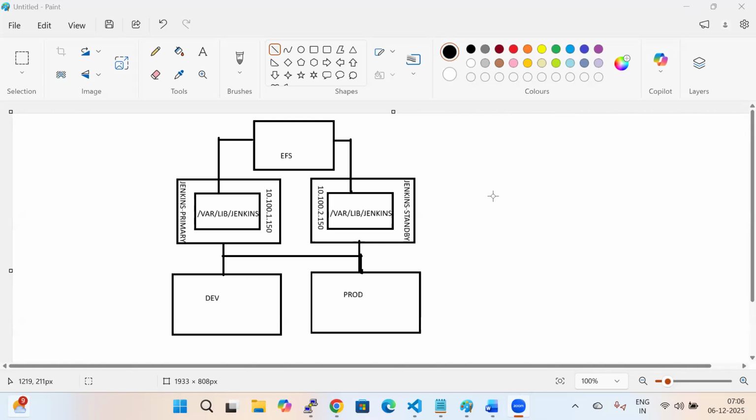Those are the master nodes. Inside the master nodes, we are running Jenkins. So when Jenkins is running in the master node, the Jenkins application is already running. If I also try to run the pipeline in the master node, that will be an extra burden for my master node, and I don't want that to happen. To overcome that problem, we are going to have slave nodes in which the pipeline will be running.